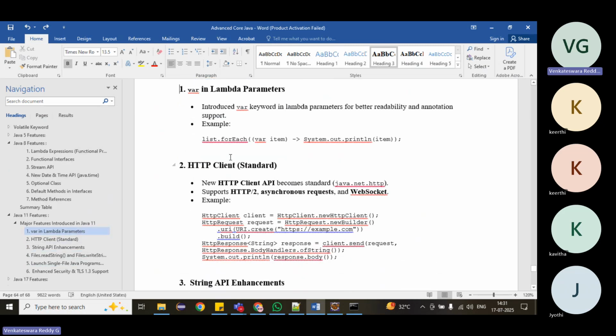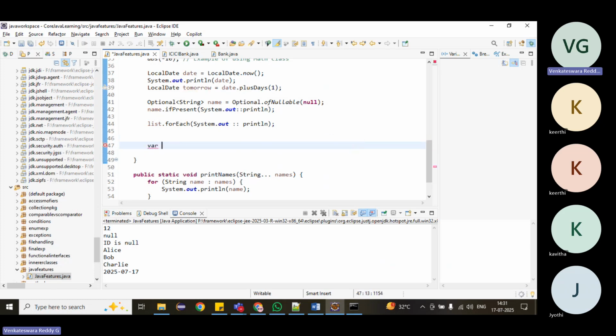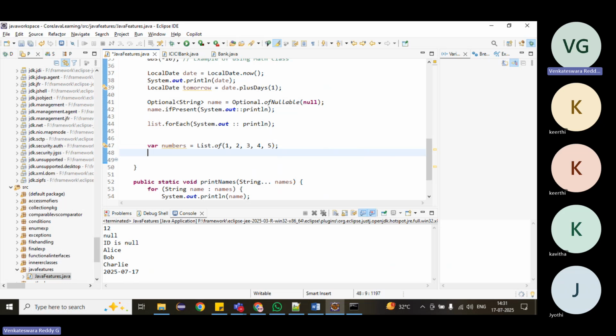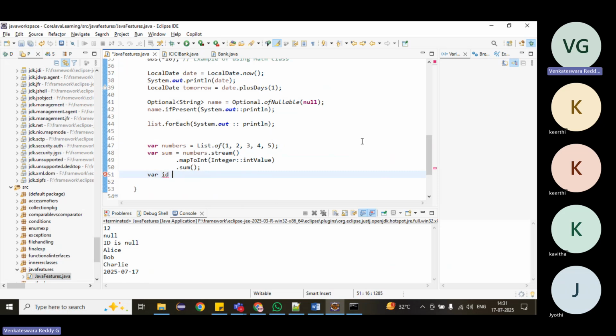There is the var keyword. They have introduced it like int, float, double, the var keyword. What is the var keyword? By using var, I can store anything. Suppose something like id, I can store any type of value.